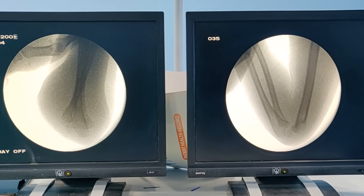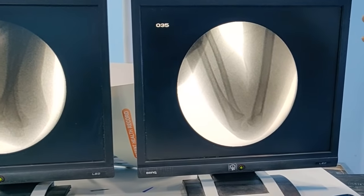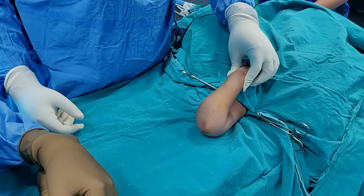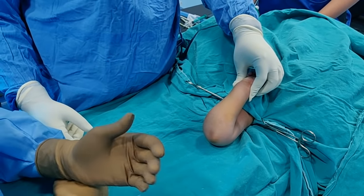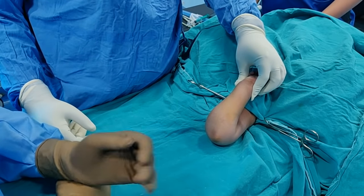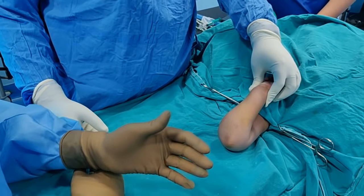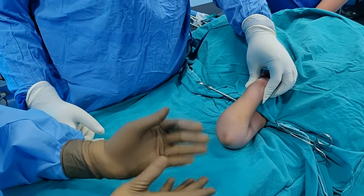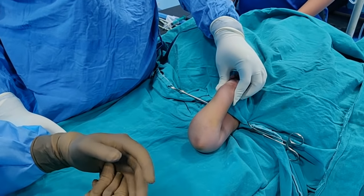After taking the Jones view, we take a lateral view and confirm that it is nicely corrected with no rotation. We are now in a position to start firing the K-wires. Regarding hand position — pronation for posterior medial and supination for posterior lateral — this is just a textbook description and not always true. Sometimes the fracture is stable in pronation and sometimes in supination, so don't be rigid. You may have to vary your clinical practice.